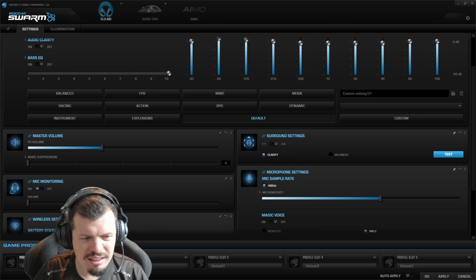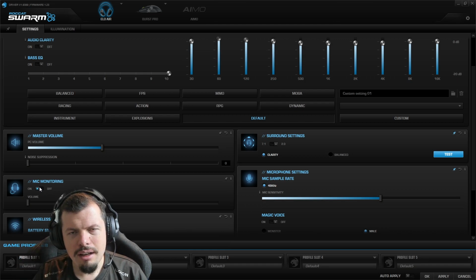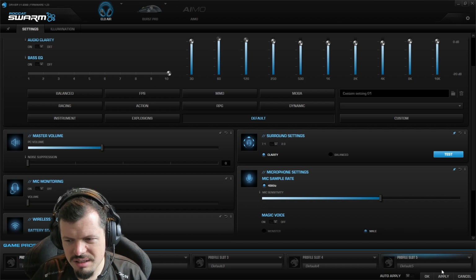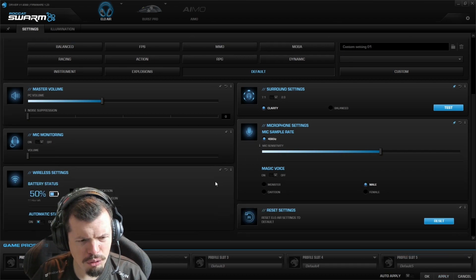You also have, by default, as you can see, microphone monitoring. So as I'm speaking, I'm hearing myself not only through the vibrations from my jawbone into my ear, but also through the microphone, which is a little bit annoying. I don't know why they've got that as a default, but just simply turning it off there, now it's just the normal hum that I'm pretty used to.